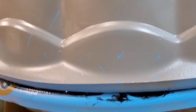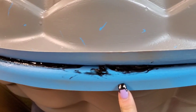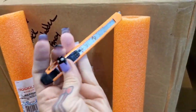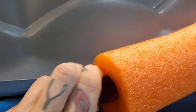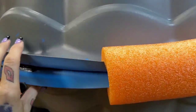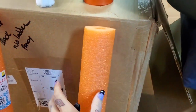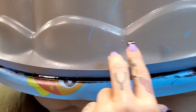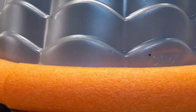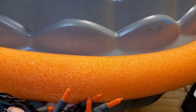Okay, so my husband glued these 2 together, and I got these noodles, and I'm cutting them actually in half, and they fit pretty much perfect around here to cover that up. So I think it's going to take 3 to cover the other side up. So I don't know, we'll see. Okay, that actually worked out pretty good. I ended up using 2 noodles and just a little bit of the third one.